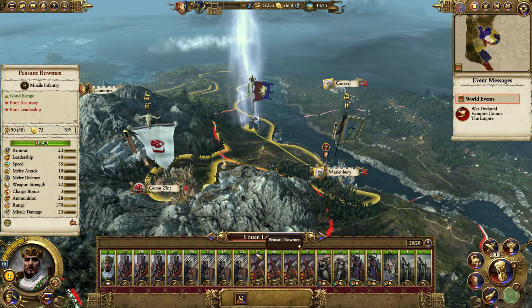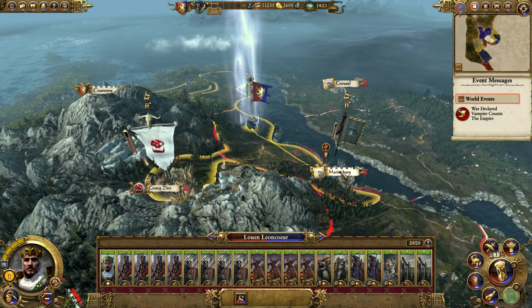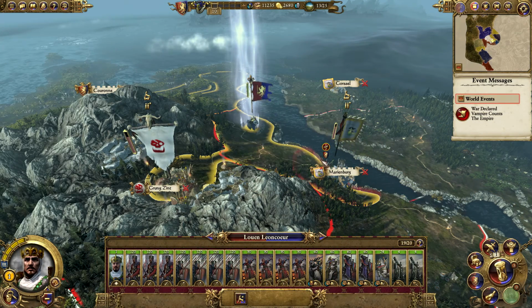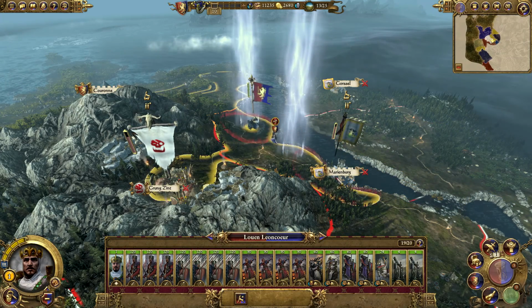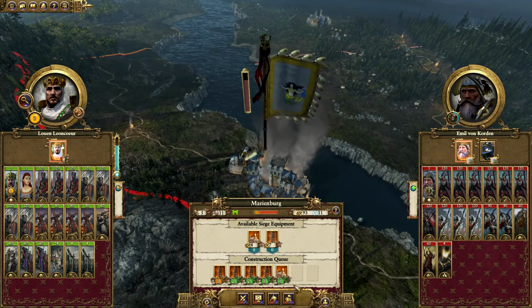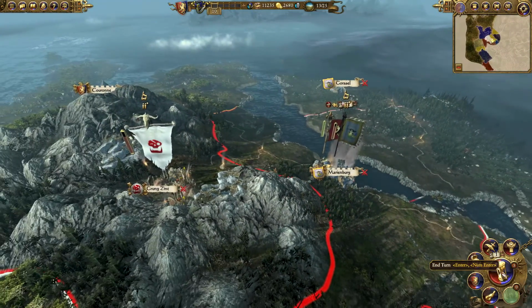I think I'm getting rid of one of these guys, so I can put her in there. We're gonna get rid of one of the men at arms. She'll go in there. And I'm gonna probably get attacked right now.